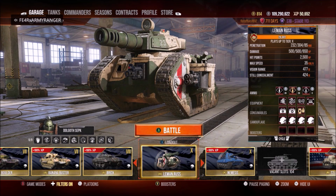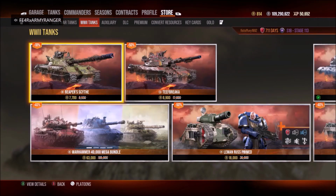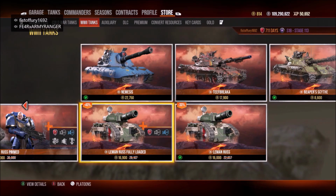If you were to take that 30% saving off, it'd be 22,857. Yeah. It's like, what the fuck? And that's just the tank in the garage slot, by the way. That does not include the commander. I know, that's fucking, so, yeah.